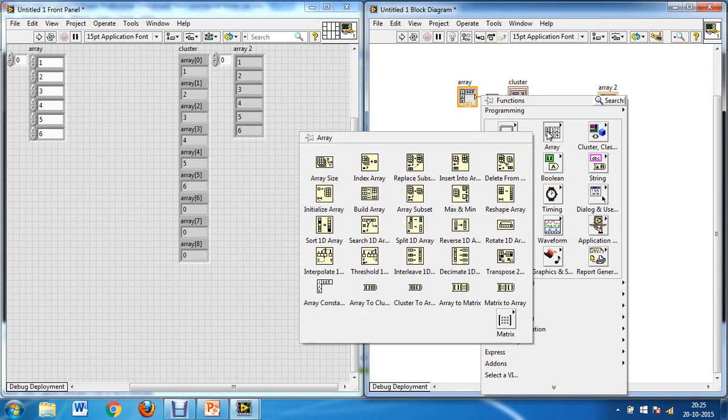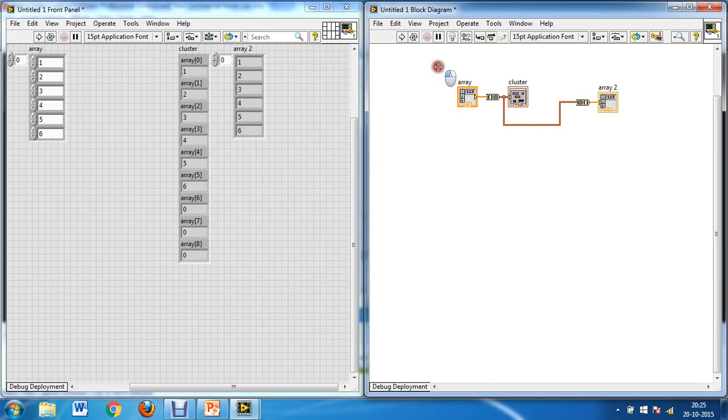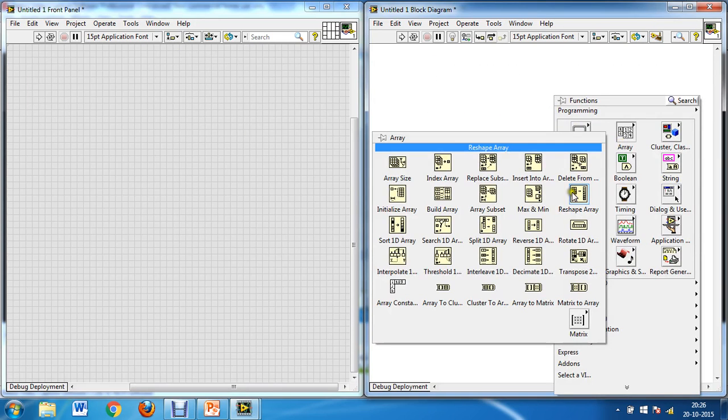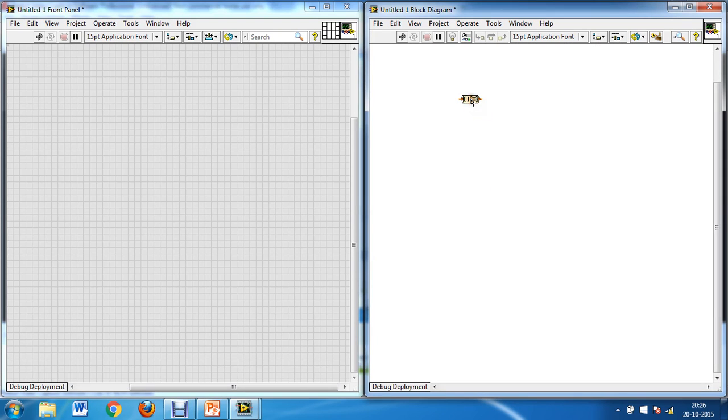And the next array function is array to matrix. It converts the two-dimensional array into matrix form.